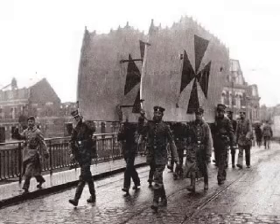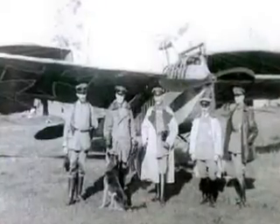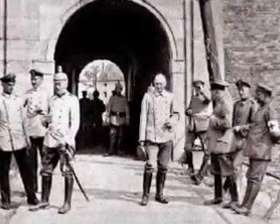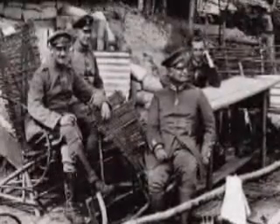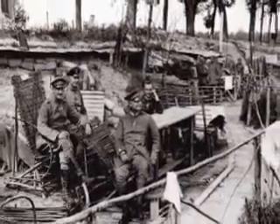It did not take long for the German air force to make its presence known either. At the start of the war, the Flieger troops were able to deploy a total of 180 aircraft along the western front, some 60 percent of which were Taube-type machines. Like their British counterparts, the German airmen concerned themselves primarily with observation duties. In most German aircraft of the day, it was typical that the pilot, often an enlisted man, acted as little more than the chauffeur for the officer-observer who commanded the plane. Unlike the British, however, the generals of the German army remained skeptical of reports filed by their pilots and observers. Schooled at an earlier time and distrustful of these machines to frighten horses, any advantages they might have gained from using these new contraptions went mostly unexploited in those first weeks of the conflict.